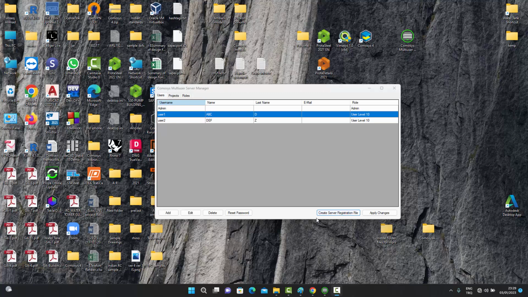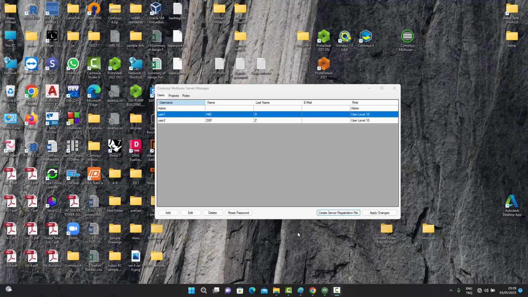So now that we have created this server registration file, we can send this file to the users. And they can then use this file when they're setting up the multi-user in Comosys. So let's assume that we have sent the file that we have just created to the users by email.